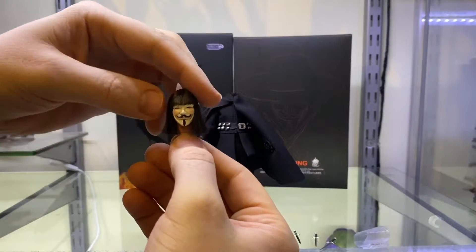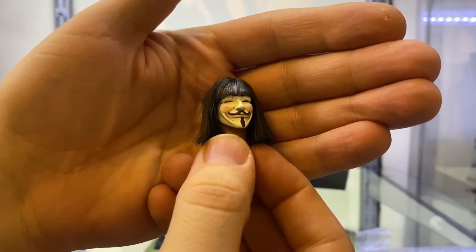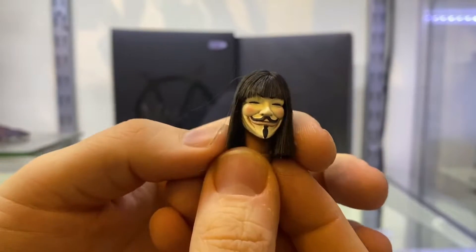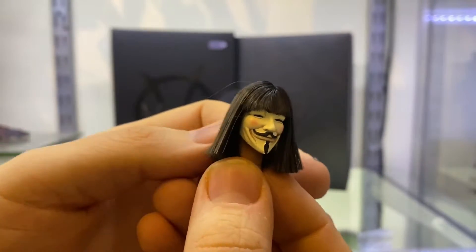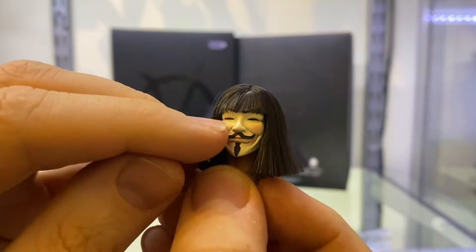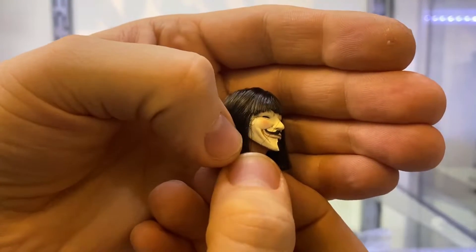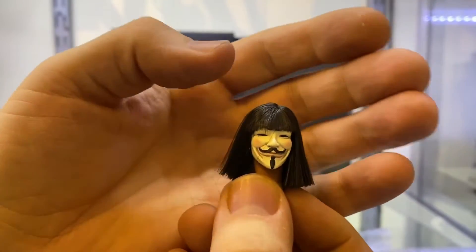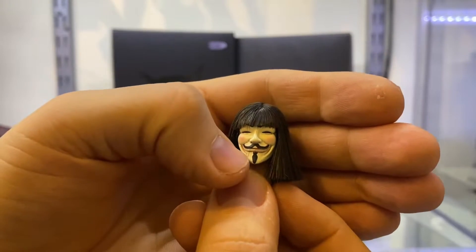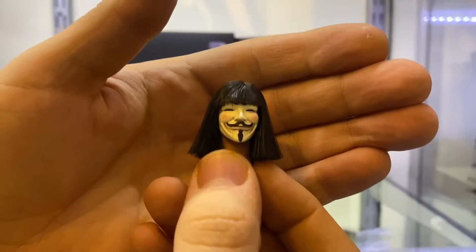While we've got the head off, let's have a look at it. That's pretty nice - the hair is a little thick and slightly unwieldy, but you can always work with that and get it sorted. That mask looks really good - they've even blushed out the cheeks, got the eyes darkened perfectly. There's not a lot of weathering on it; I'm not sure if that's deliberate, but it still looks pretty good. If you looked at that straight away you'd think 'that's V for Vendetta,' there's no mistaking it. I was really worried they wouldn't be able to paint that moustache and little beard right - they seem to have got it bang on.